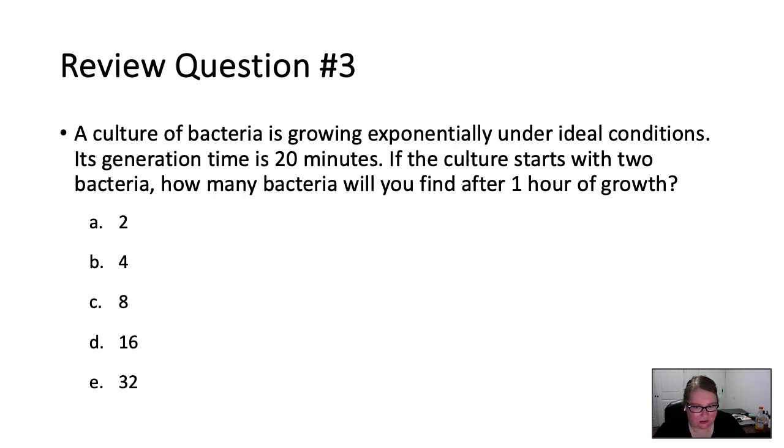Okay, so we're going to start with a review question. Surprise. We have a culture of bacteria that is growing exponentially under ideal conditions. Its generation time is 20 minutes. If the culture starts with 2 bacteria, how many bacteria will you find after 1 hour of growth? Is the answer A, 2, B, 4, C, 8, D, 16, or E, 32?